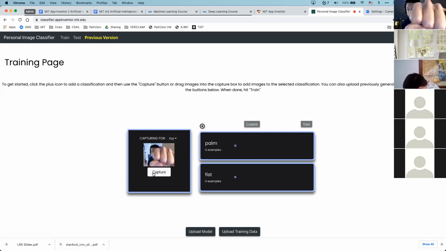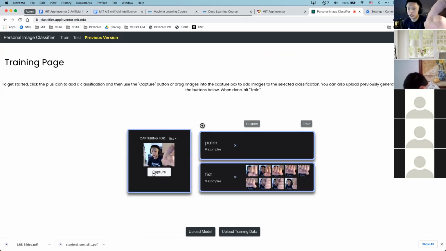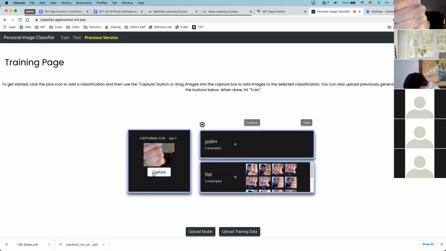I can just hold down capture, a bunch of examples of my fist. I might rotate it a bunch of times and just keep clicking. You can see that I've clicked through like 50 examples, and maybe that's good enough for now.